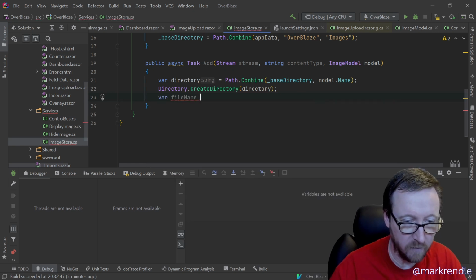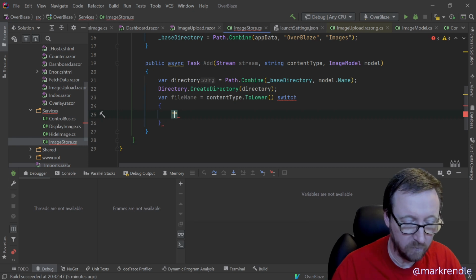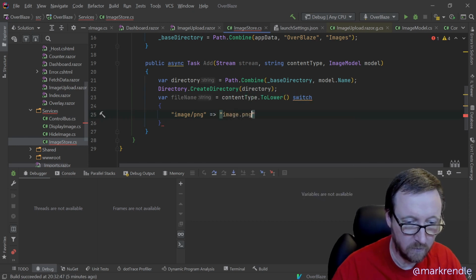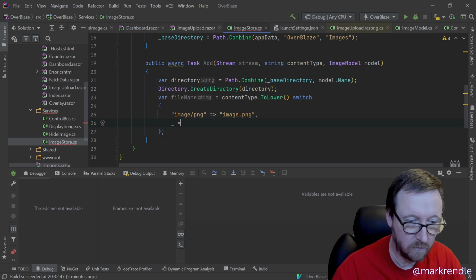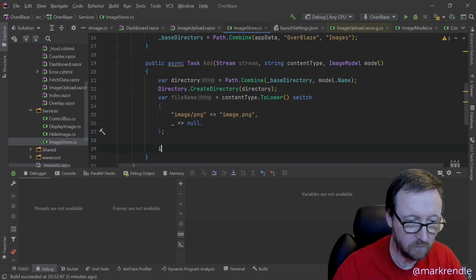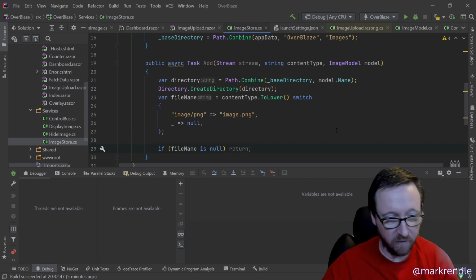var file name equals content type switch, image/png. So we'll worry about JPEGs and all that sort of stuff.